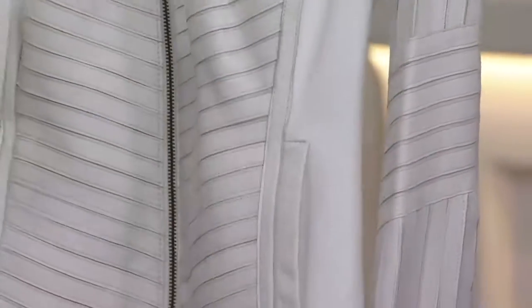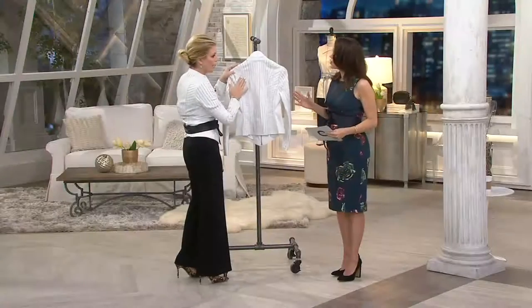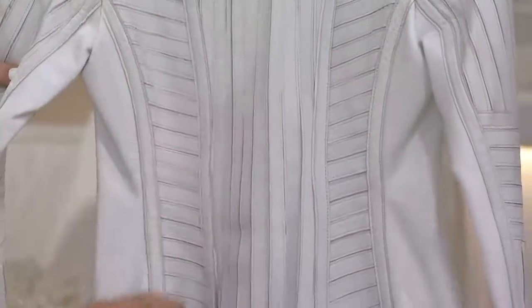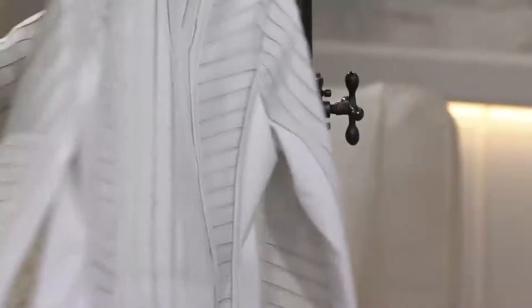There are pockets, and you're just as impressive coming as you are going. This jacket is a work of art, Jill. It is, and it's done in a way that's very slimming because the panels take your eye down, and look at all the piecing here. The diagonal piecing with the Ponte — I've never seen a jacket quite like this. It's so beautiful. We have it in chalk and we're doing it in sizes 0 through 28.